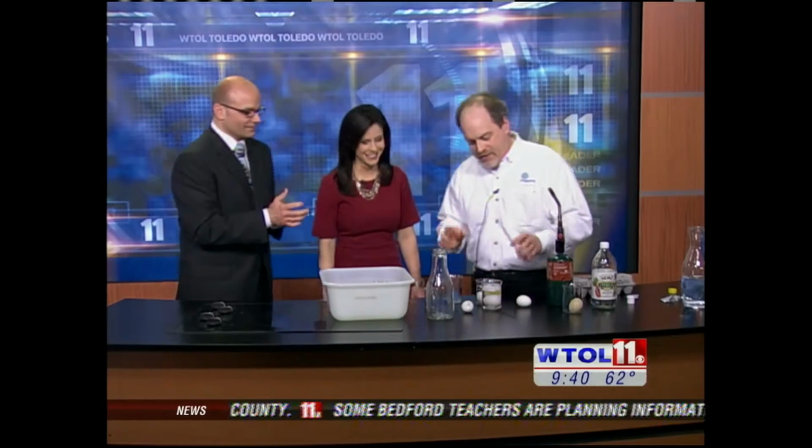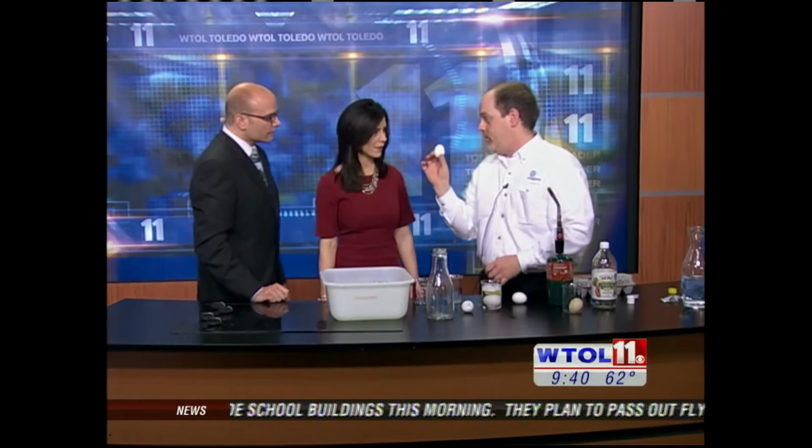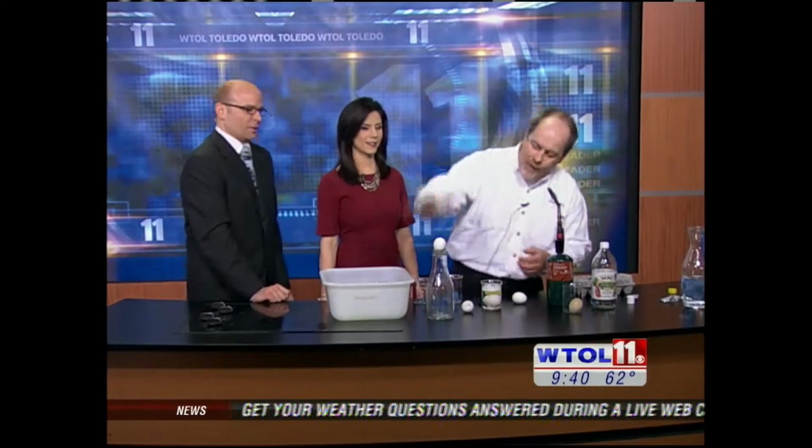Well, kind of. So here's a challenge that we do at the Science Center. We ask people, is it possible to get this egg, this is a hard-boiled egg, into this jar without just smashing it in there? Because that's the temptation, to whack it. You don't want to. We'll use science to try to get the egg inside the jar. And it's actually really easy.